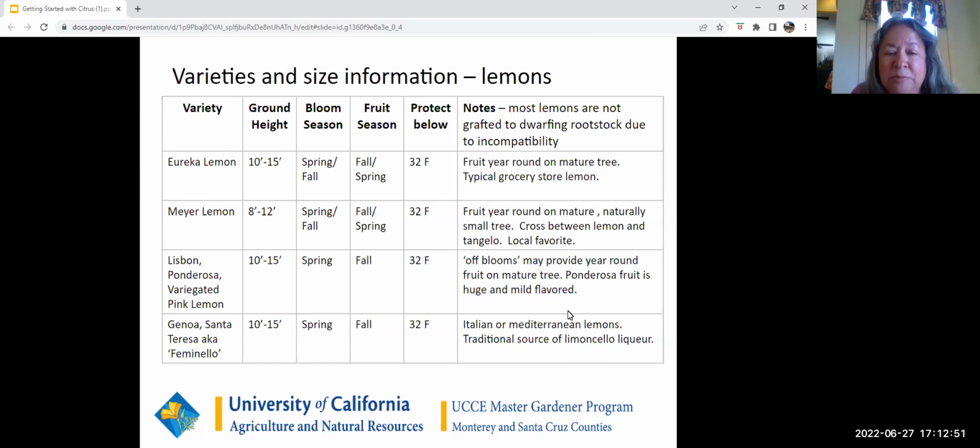Most of the citrus will bloom in spring, but with the lemons, Eureka and the Meyer, you'll get off blooms, where the majority comes out in spring but you'll see some blooms throughout the year. So if you have a Eureka or a Meyer lemon, you're probably going to have year-round lemons. You won't know what to do with them all, because even if you get rid of your main crop, you still have the off-bloom crop. So you'll be able to pick a lemon whenever you want with those two trees, if that's your desire. There are lots of other lemons, but in general they're all pretty similar, and they do well here because lemons, being tart, don't need heat to sweeten.